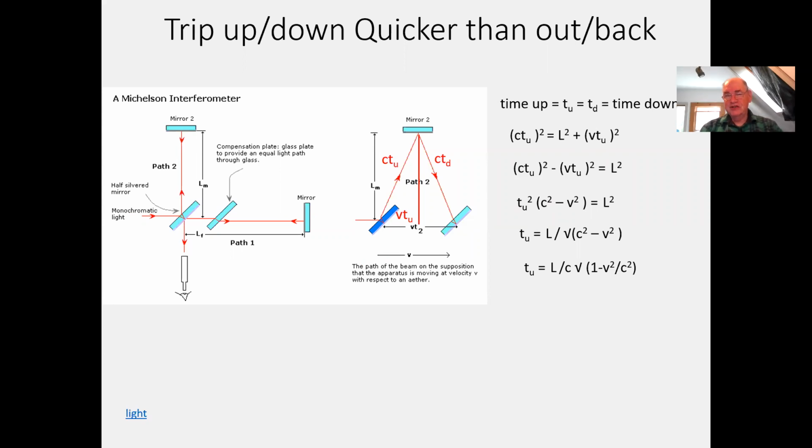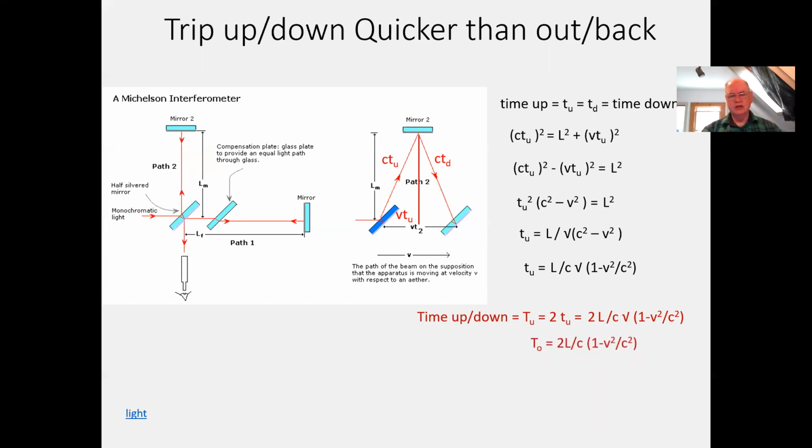The Pythagorean theorem has given us a radical in this expression. I want to factor out the c squared as a radical. It'll come out as a c. Again, you can check that by multiplying the c back through. The first thing you have to do when you bring the c under the radical is square it, and that will indeed give us back c squared minus v squared. These two times are the same, so all I need to do is double them. So the time which I'm calling up and down, the time perpendicular to the motion of the Earth, I'm calling a capital T_u, and that's just the double of either one. So again, we have 2L over c times the radical.